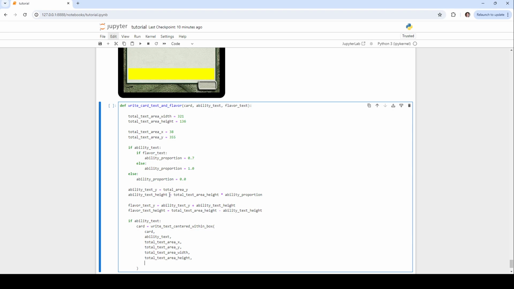No, actually here, it is the ability text. I missed things here. For the ability text, we need to pass the ability text y coordinate. For the height, you need to pass the height. And these two are going to be the same.